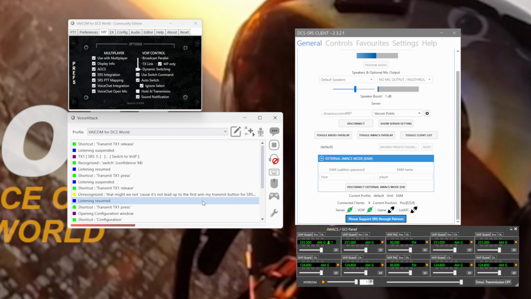So let's have a look at what happens when I issue a command and the command's recognized. Because we have auto switch, it will automatically switch, and as long as I keep holding the PTT, we'll be broadcasting out over the frequency. So for example, I'll just use the command dark star request picture, and then I'll keep talking.